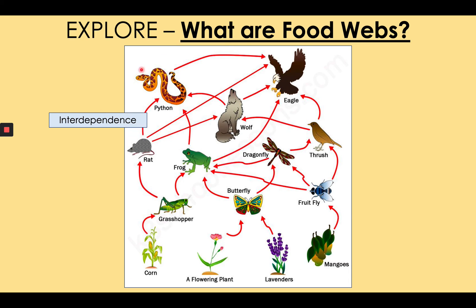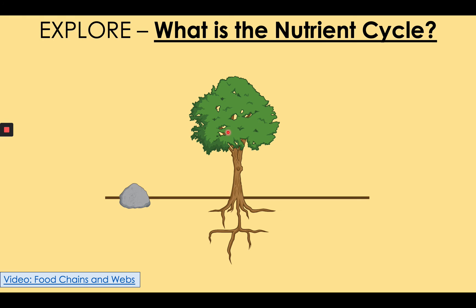Food webs are delicately balanced, which means the population of the different organisms in an ecosystem is relatively stable and doesn't change that much. The apex predator at the top of the food web is very important because it consumes all the organisms and nothing consumes it. A food web is a more realistic version of a food chain because it shows that different organisms are consumed by not just one other organism, and it shows how the population of one organism affects the population of others. Finally and most importantly: the nutrient cycle. The nutrient cycle describes how nutrients, such as minerals in a rock, pass through all the organisms in a food web and go round and round — they are cycled, like the wheels on a bicycle, round and round the food web.